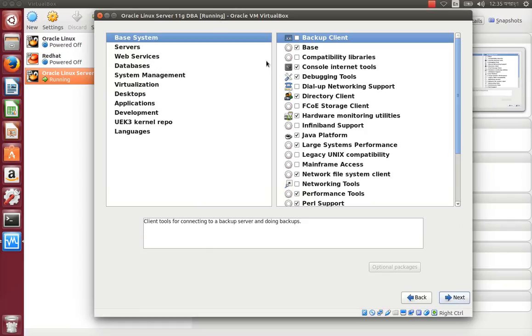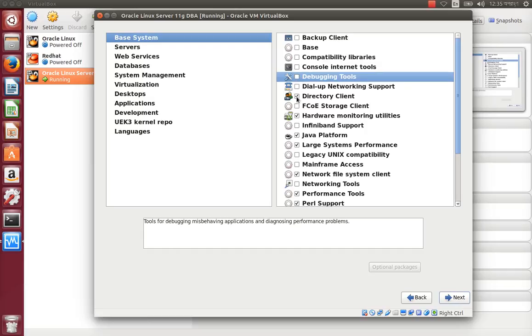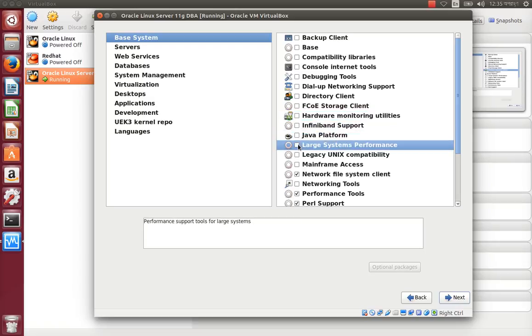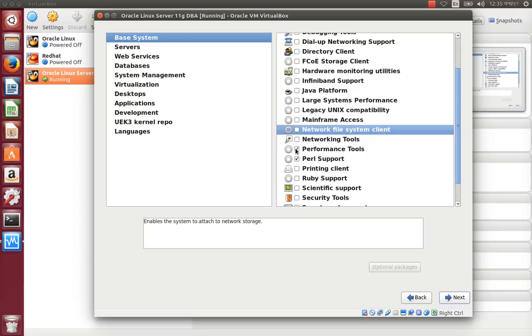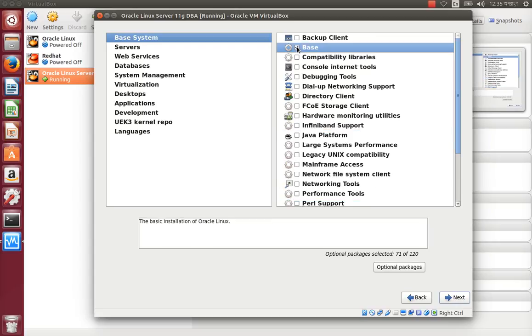This is the main purpose base. So we should uncheck all of the services. We have some options: client management tools, console dial-up. Client management tools are not here.